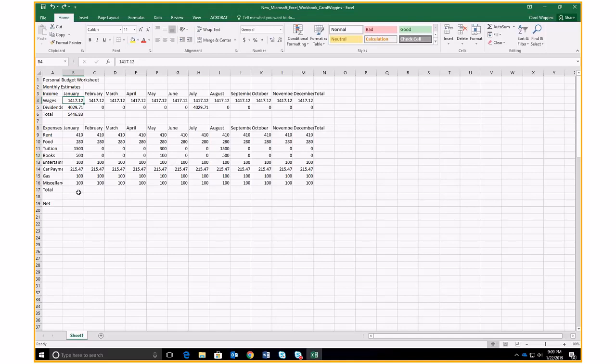Okay, then we're going to do the same thing in B17, and I'm going to do Autosum. Notice it did all of these. It did B9 through B16 because it took all adjacent cells that were numbers. Once it hit a cell that was no longer a number, it stopped. Okay, so I'm going to hit enter, and we've got our total there.